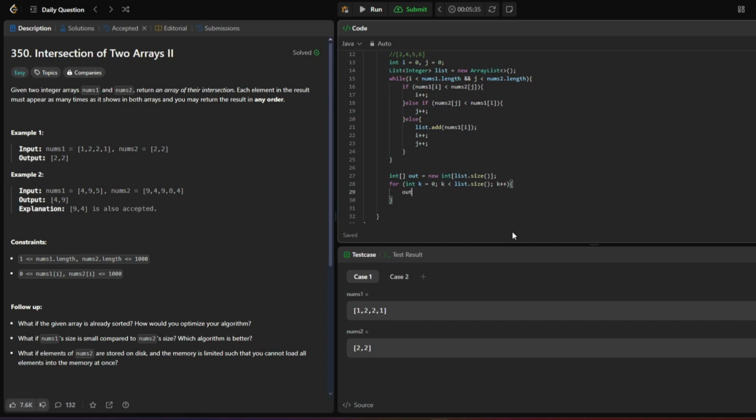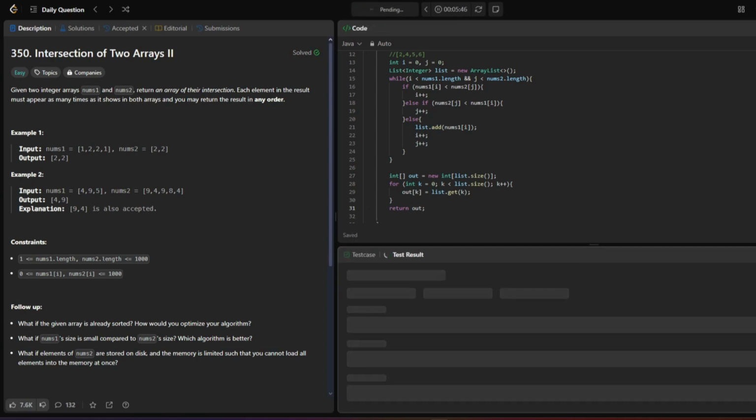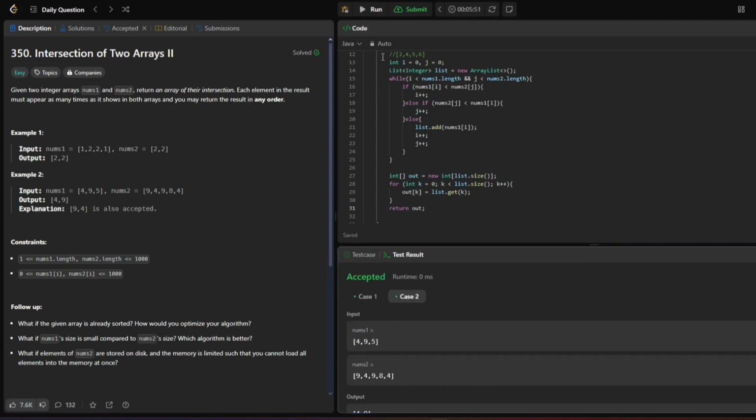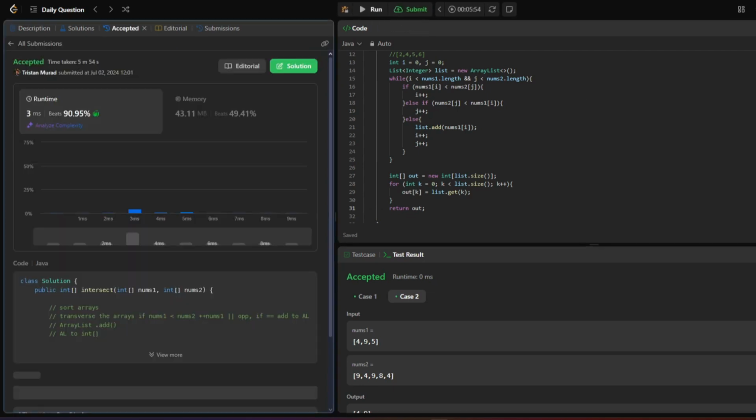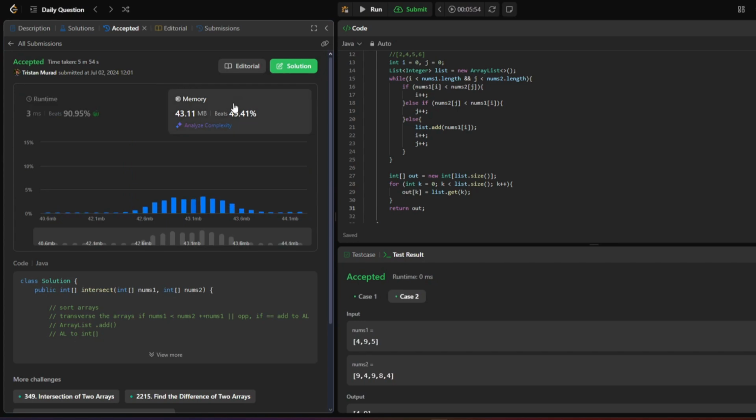We can do out[k] is going to be equal to list.get(k). Then we can simply return out. That passes our test cases, and this passes all solutions.